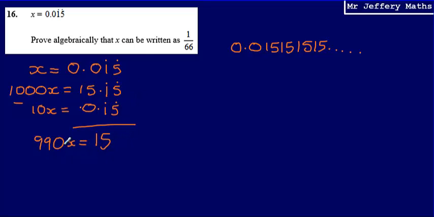Now that I've got two integers, 990 and 15, I can then solve this equation and say that x, what I started with, is equal to 15 over 990. And then simplifying this, 15 over 990 gives me 1 over 66, dividing both by 15.